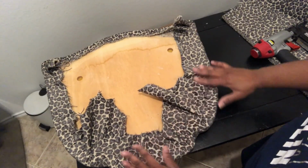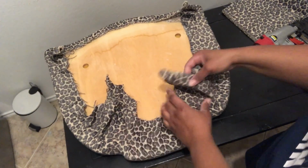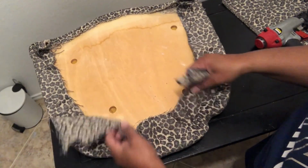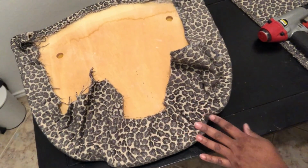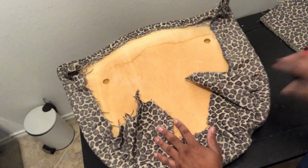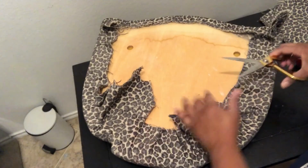And then once you're done and you've gone around the entire perimeter of the seat cover, and you have all this excess fabric, that's why you don't want to cut your fabric too large so it's folding in too far. You'll just cut away all the excess fabric. And first, before you cut it away, I always flip it over and make sure that you are satisfied with your product. There's no puckers, there's no gapping. And proceed to cut away all of your excess fabric.